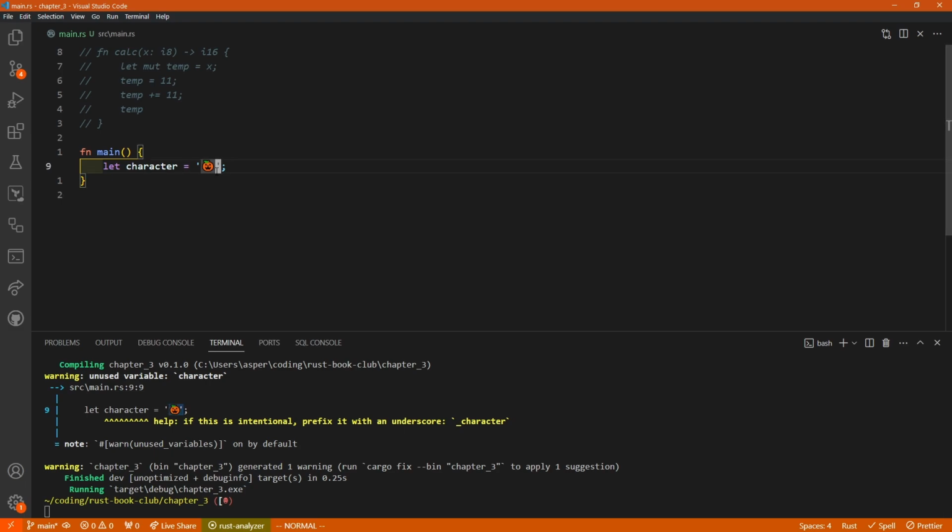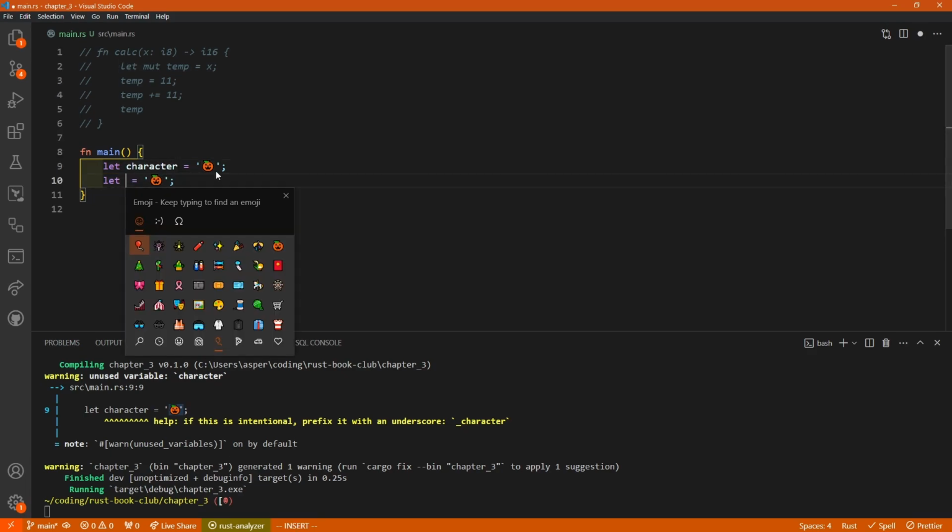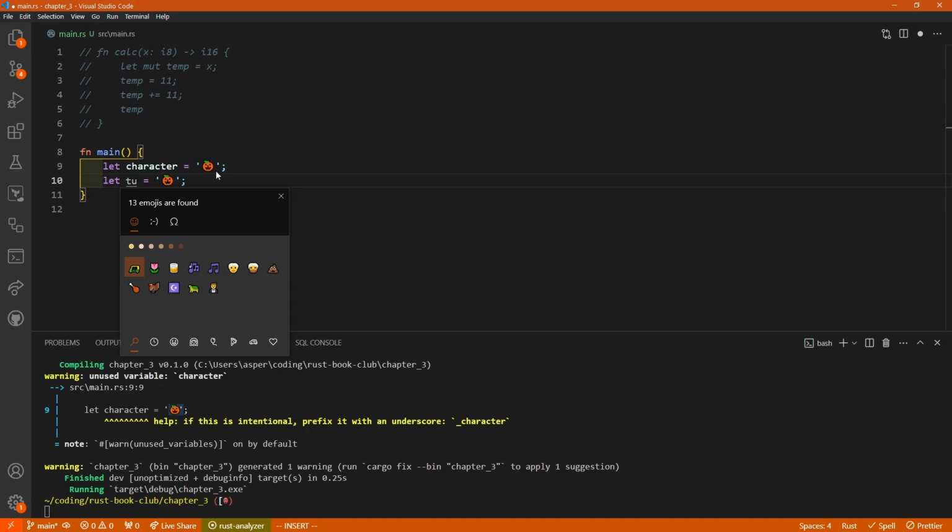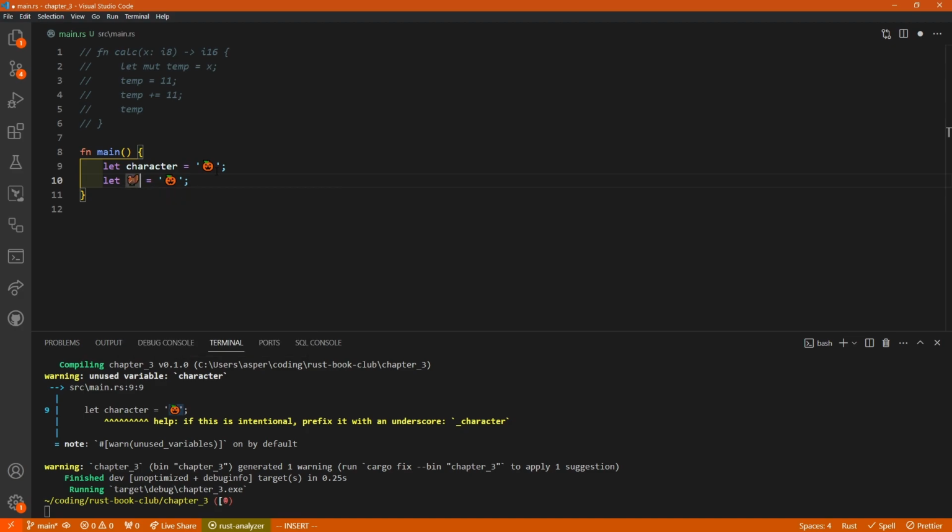But while we're at it, a more fun one maybe. I'll pick Turkey now. Does this compile? There's no way that the Rust specification allows you to use emojis as variable names.